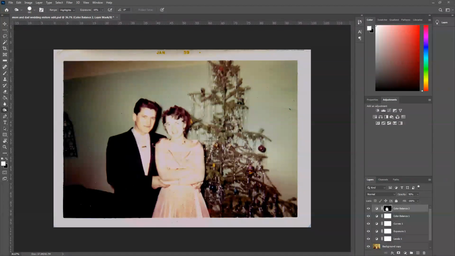So at that point, you can go ahead and play around with this a little bit longer and see if you can pull out a little bit more texture in my mom's face and her dress. It's very overblown in the original photo, so it's going to be hard to pull that texture back out of it. And then once you have got it to the point where you're liking your colors, now we can go and do a little bit of healing on it.